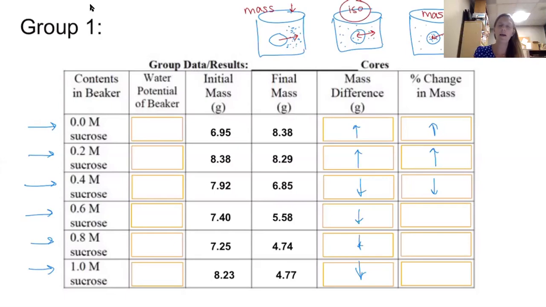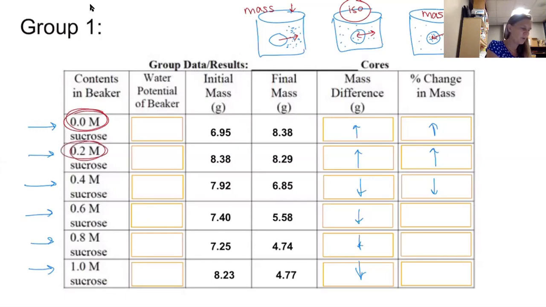And that's what this whole lab is about, is to try to determine what is isotonic for a potato. What is the concentration of sucrose in a potato that would be isotonic? And what water potential does the original potato have, all right? So, and again, this table is really crucial to understand that you put some potatoes in 0 molar, 0.2 molar, 0.4, 0.6, 0.8, and 1. And then we graphed those data.